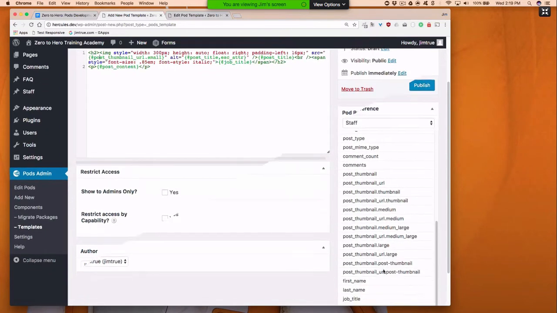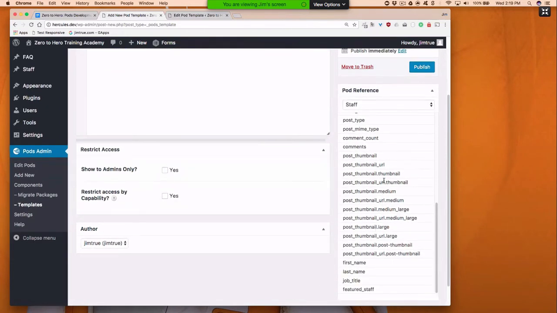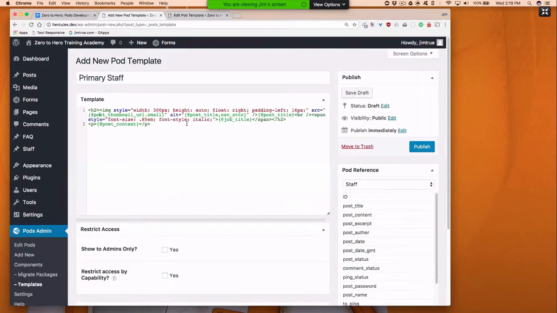That means it wants to take the small version of the, oh, wait a minute. Do I even have that? I've got medium, large. I don't have small. Small must be automatic, so we'll see if that works. I think it defaults to the thumbnail. Small, it's thumbnail, medium, large, and full. Gotcha. I think my original theme that I did this on actually had small. So let's change that to medium. There we go.